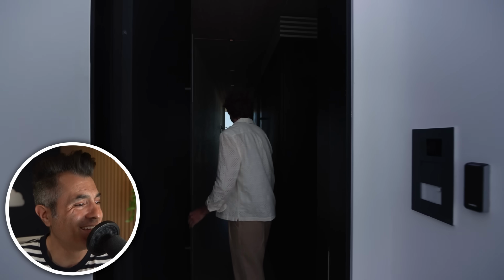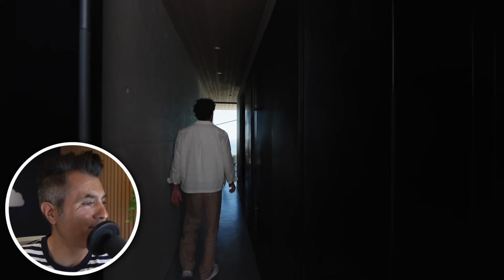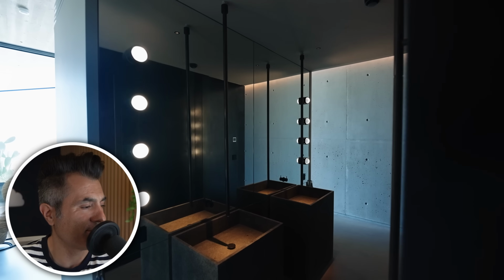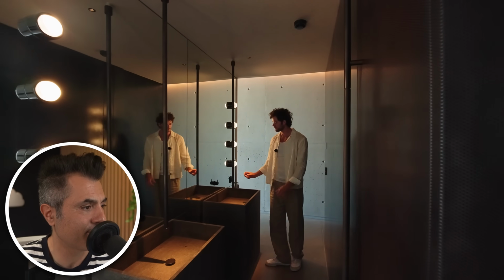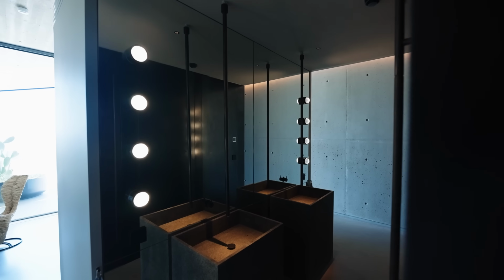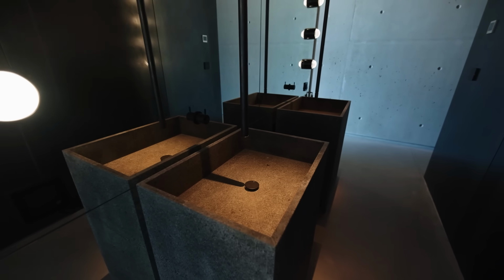Into our final detached villa. So this has no dead zones in here, so you can go right, left, and has a very commanding feeling here with all this perforated metal in the closet that wraps around. It's very geometric in here as well, as we have two twin vanities, very heavy granite side by side with more of these industrious cylindric tubes that come from the ceiling. Oh my God, the bathroom is like the first thing that you see in every single bedroom. I like the copper finish there.